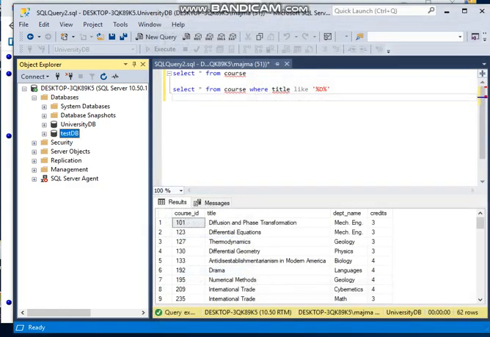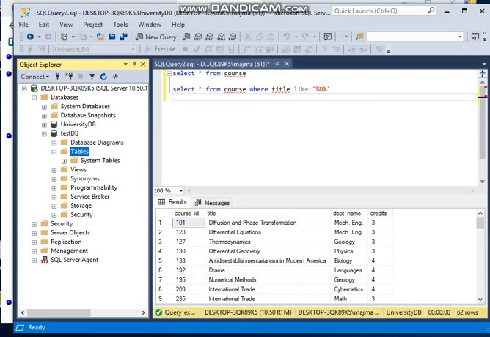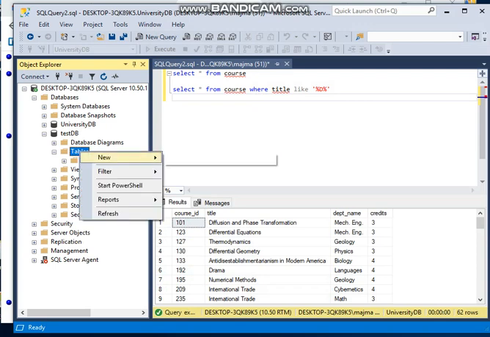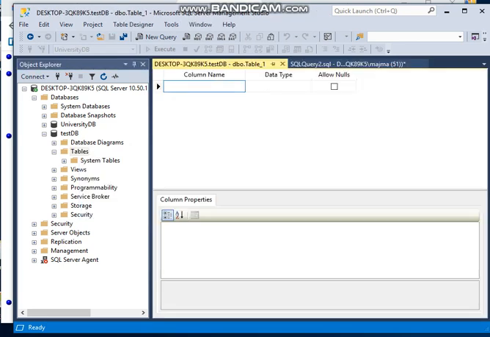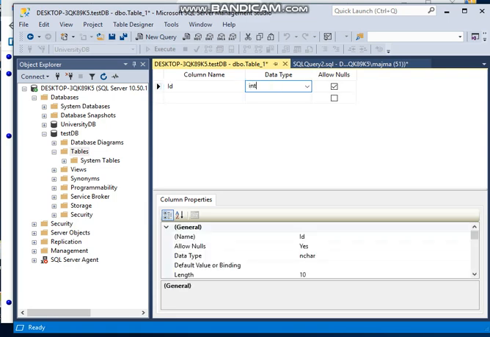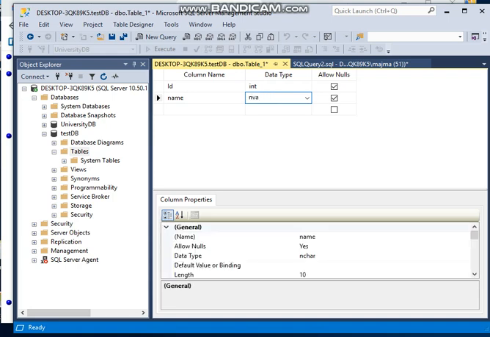And here on the Tables icon, I right click and choose New Table, and then here I can write the column name, the attribute name, and its data type. For example, ID int, name nvarchar.